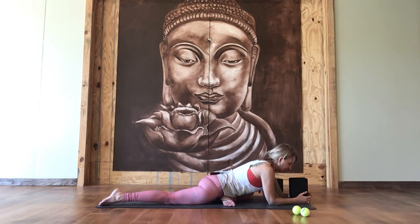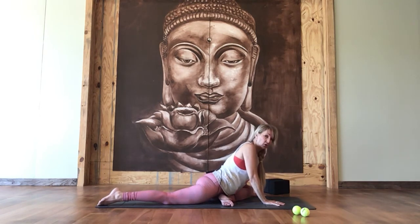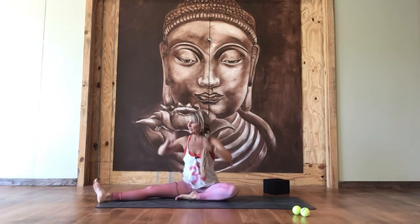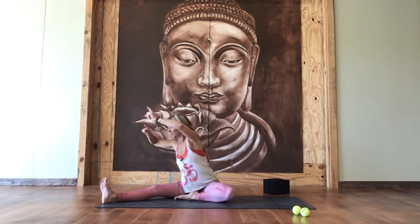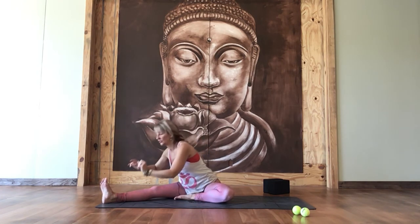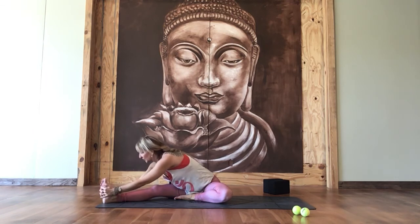On the next breath, let's press both hands back into the mat. Roll over onto the left hip, just like we did earlier, and pull that left heel in. Inhale the arms up nice and high. We're going to add the twist. So take your torso over towards the right foot and then move the fleshy part if you feel like that's inhibiting you, so that you can drop both elbows down to the ground or reach for your feet.